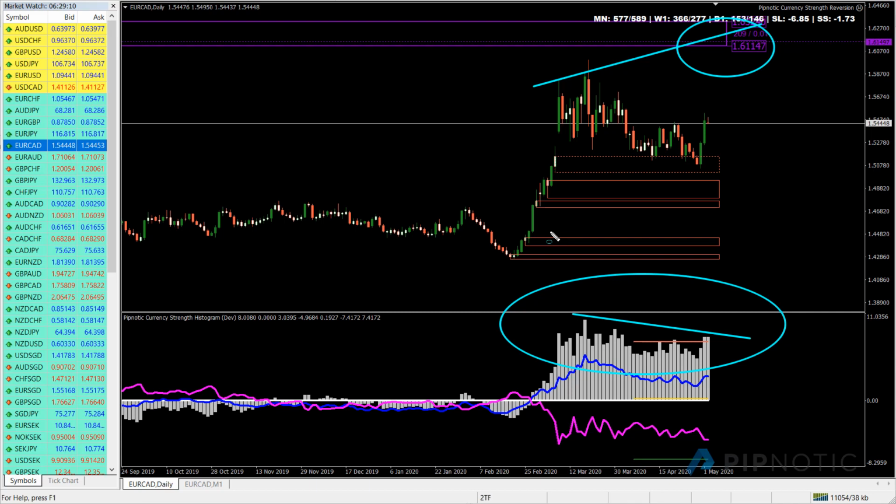The difficulty is you have to be precise with your entry, because if you're selling and you don't know where to put your stops, then you're at risk of getting your stop hit. So in a situation like this, you want to make sure that you're putting your stop significantly higher than price. So we'll have to wait and see what happens.